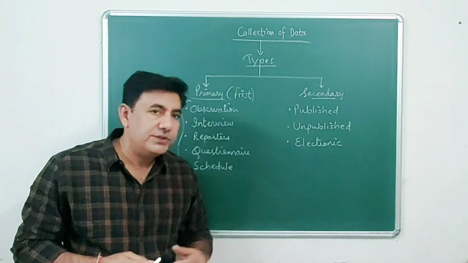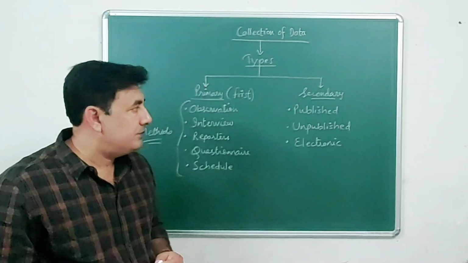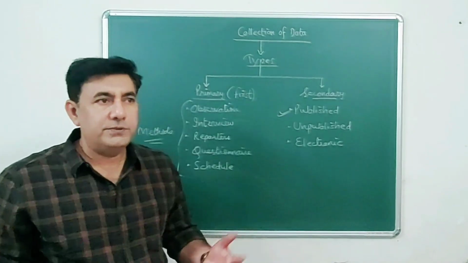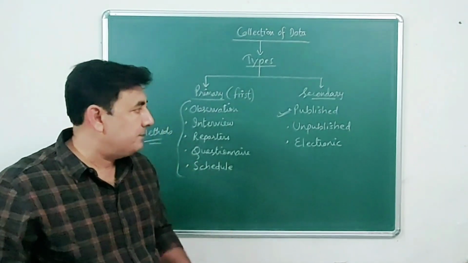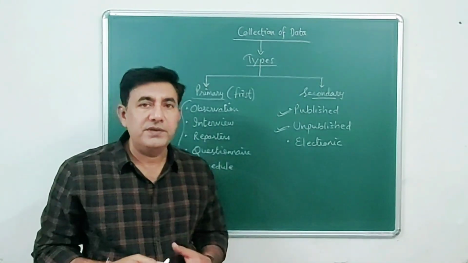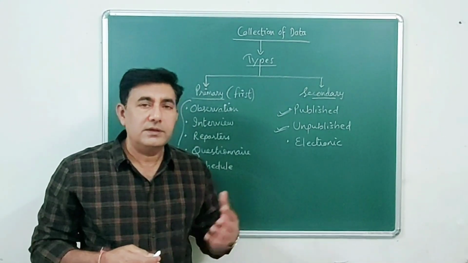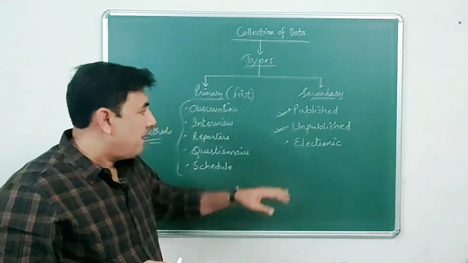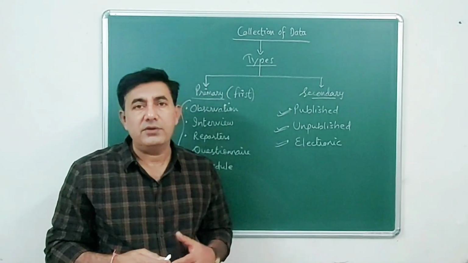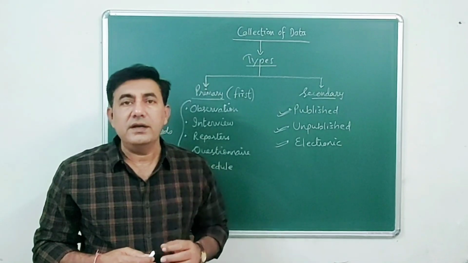And sometimes we get this question also, like what are the different methods from where we can collect secondary data. So these are published sources. That means from magazines, newspapers or government journals, reports like that. Unpublished, there is research work done by some professionals and it is always there in the university. So from universities and colleges also we can collect data. Then comes electronic. A lot of data is available on Google, Yahoo, a lot of electronic mediums are there from where the researcher can collect the information regarding a particular subject.